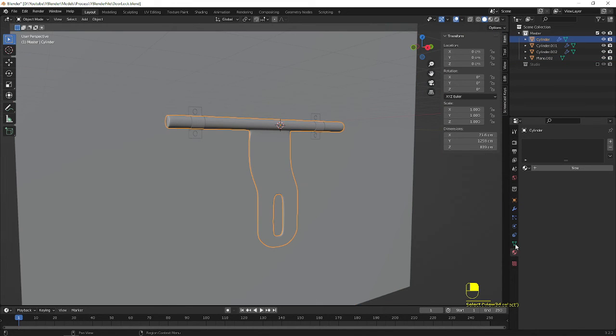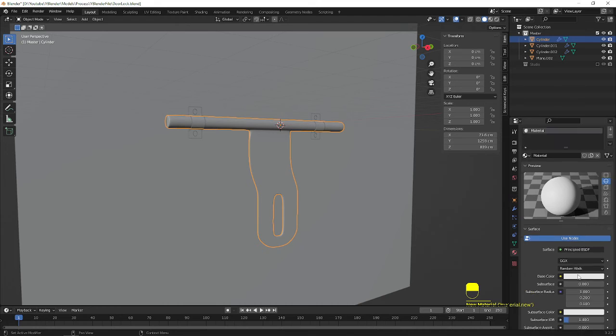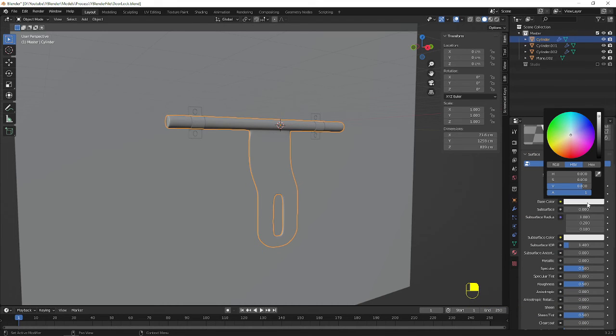So for this I am going to create a new material, and I am going to give it a little bit of brown.